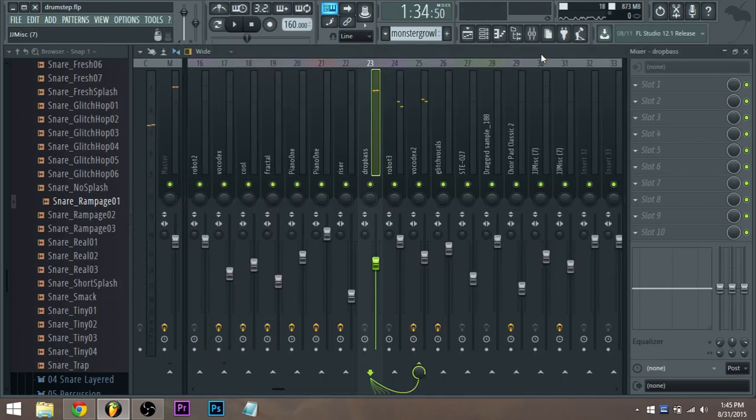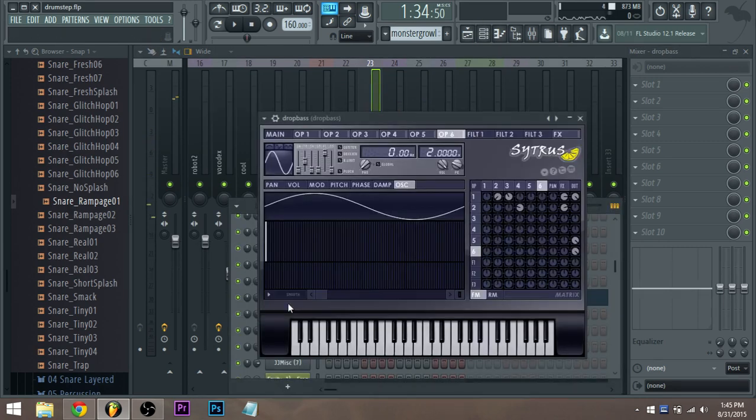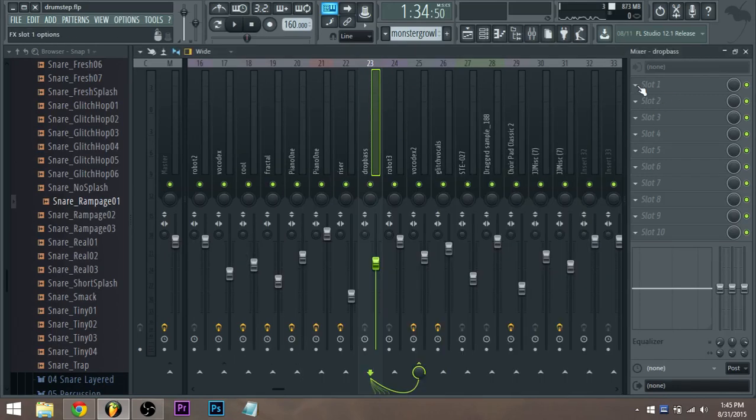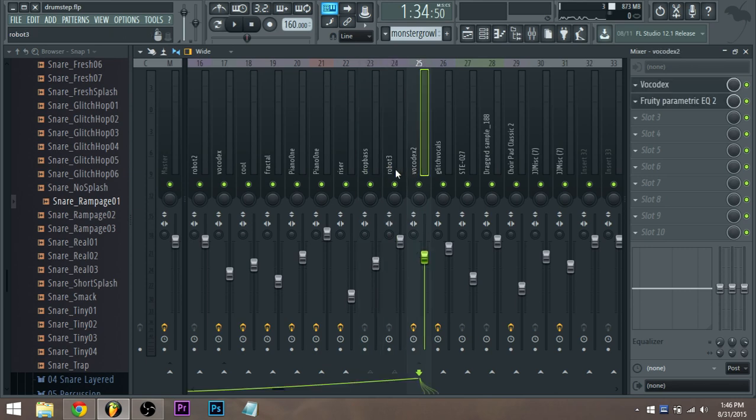I just left it at 2. But what creates good carriers for Vocodex basses is this harsh, really crunchy, really distorted sounding bass that covers the whole spectrum of frequencies, so you can capture every little detail of the voice, I guess. That's what I think happens. I don't even EQ this or anything. It's just going straight into the Vocodex.